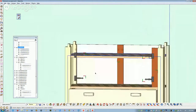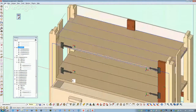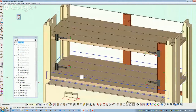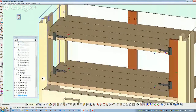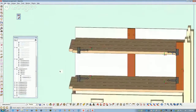Now, we have a shelf here, but it seems kind of high. Another thing I could have done, I'll go ahead and do this and show you right now. I could have taken this one and copied. In fact, I'm going to do that. Nope, don't want to. I could have copied this up and then made it unique, and then just modified this outside board. Didn't want to do it. Mainly because that may have. Nope, it's just edge glued.